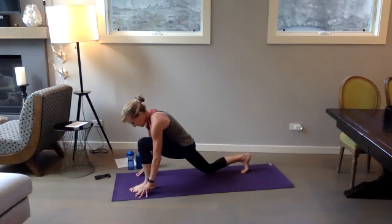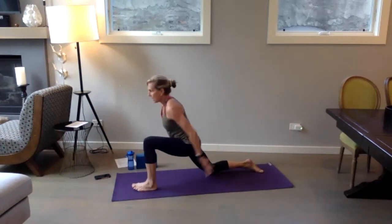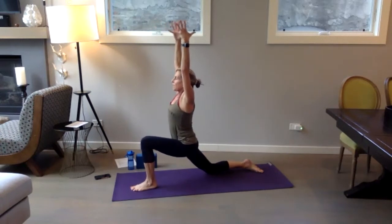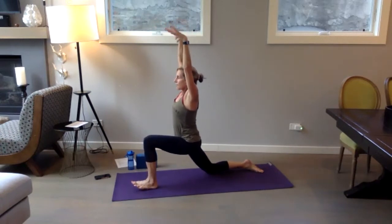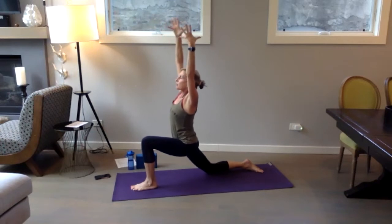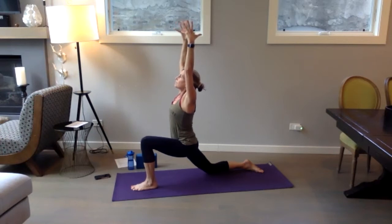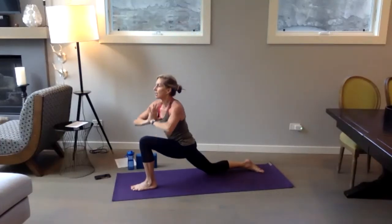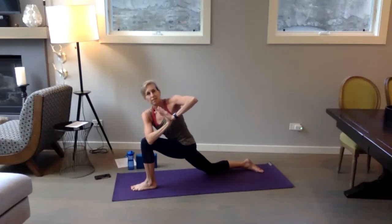Right knee down. You'll toe that left foot over a little. And float your hands up. Square up your hips. As you root down into your foundation, nice and strong, get really light. Beautiful. Hands to prayer. Lean on your inhale, twist on your exhale.